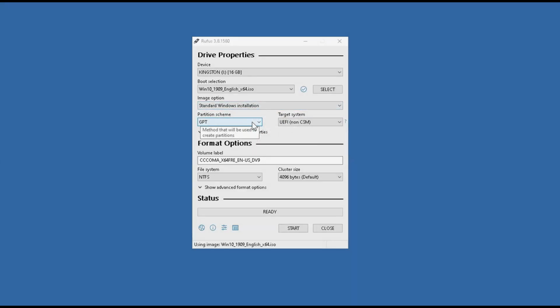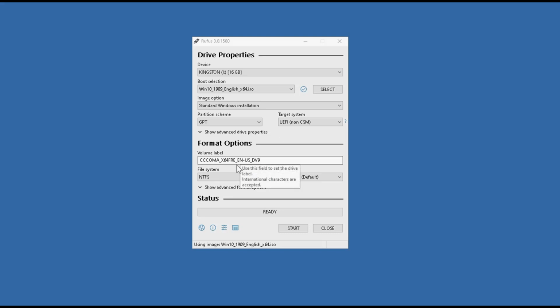Now, the next two boxes are very important because here we choose the Partition Scheme to be used. This determines whether Windows 10 will be installed on a modern computer, which uses the UEFI standard and usually incorporates Secure Boot, or onto an older computer, often termed Legacy or BIOS. If you're installing Windows 10 on an older computer, then use this partition scheme, the MBR or Master Boot Record partitioning standard. The MBR standard has been in use for many years. In fact, it dates back to DOS, but has many limitations, one of which is that it cannot be used for hard drives larger than 2 terabytes. In this installation, we're going to choose the more modern GPT standard.